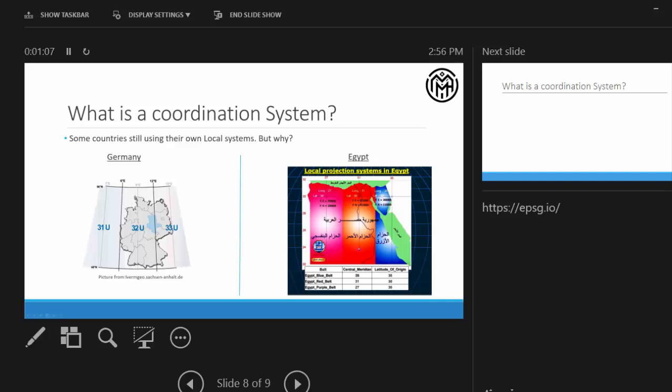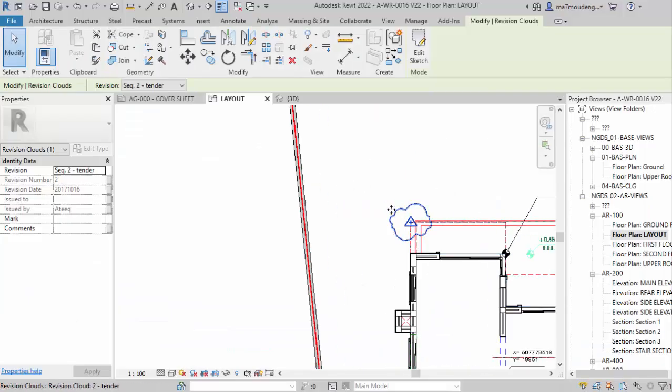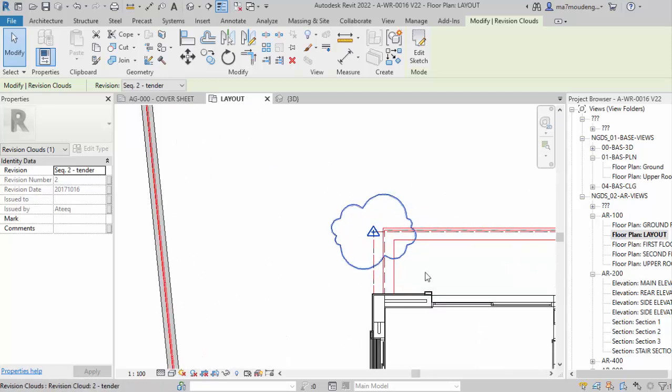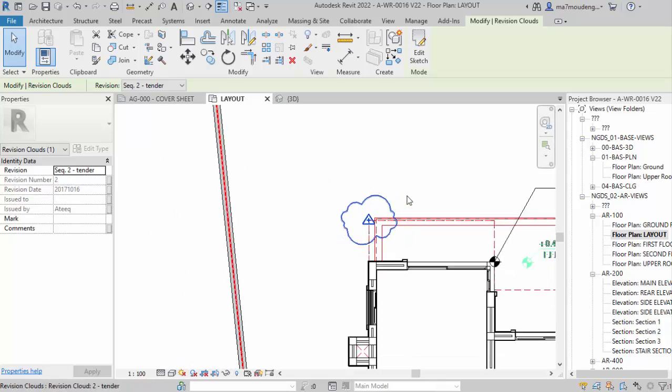The survey point should lay down in the corner here. This is what I should expect because I told you the survey point should be the 0 and 0 of the coordinate system, not the origin point, not necessarily, because as you see here it doesn't have 0 and 0, but in Revit it will be 0 and 0. Okay, now let's go back to Revit. And as you can see here, now I have a false location for the survey point.